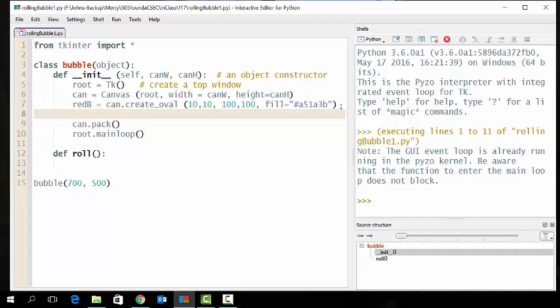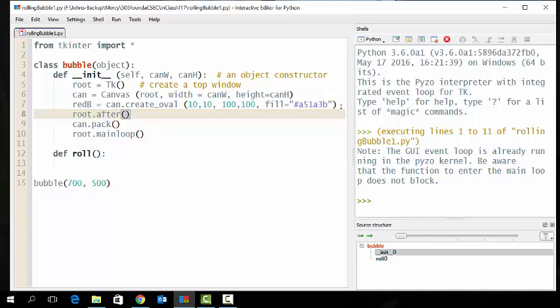Usually there is a function called after, which is available in the outside, the top level window. Okay, it's called the root.